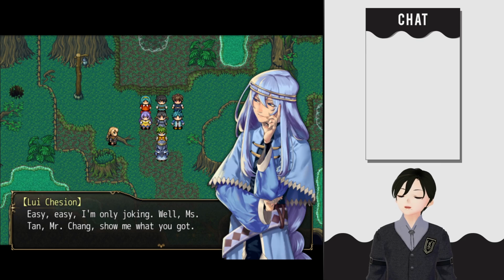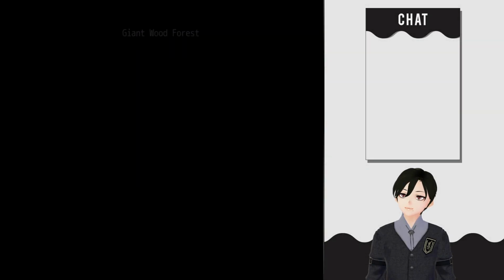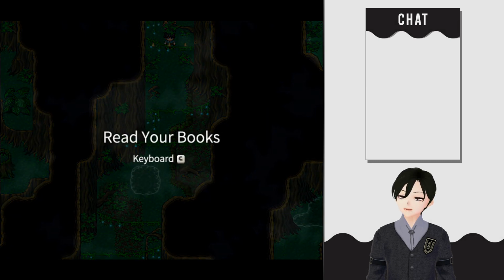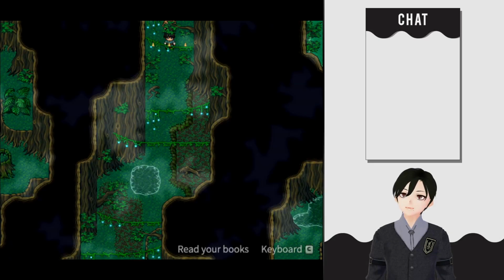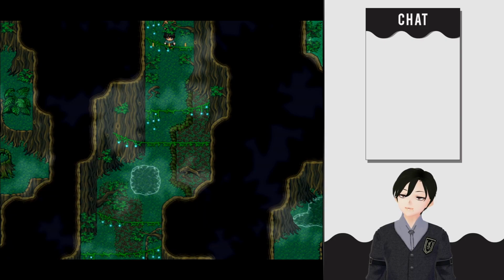Easy, easy. I'm only joking. Well, Miss Tan, Mr. Chang, show me what you got. Okay. Let's do it. Are you sure about this? Do you need some quick review or something? Well, let's explore the verse first. First. Read your books. What do you want to read?